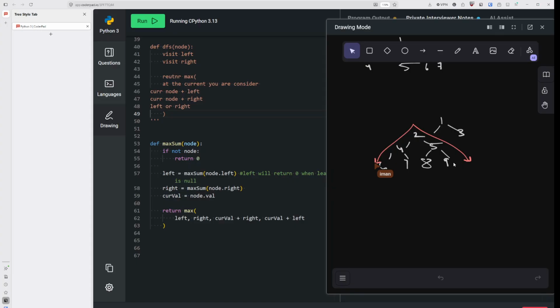So now in this case, what we're doing is we're taking the left and we're adding it with the right. Right side could be a negative value, and if right side is a negative value, then you wouldn't add the right side. Same goes for the left side.